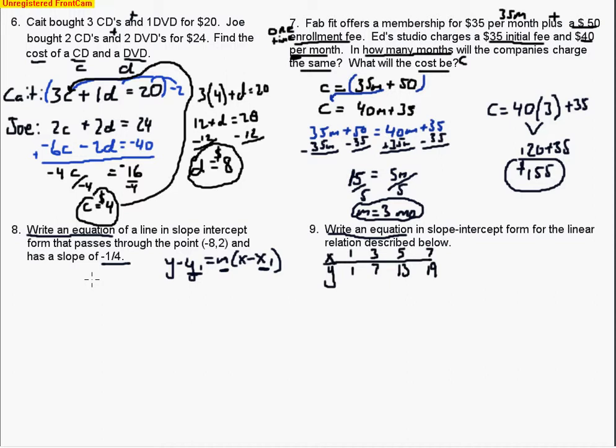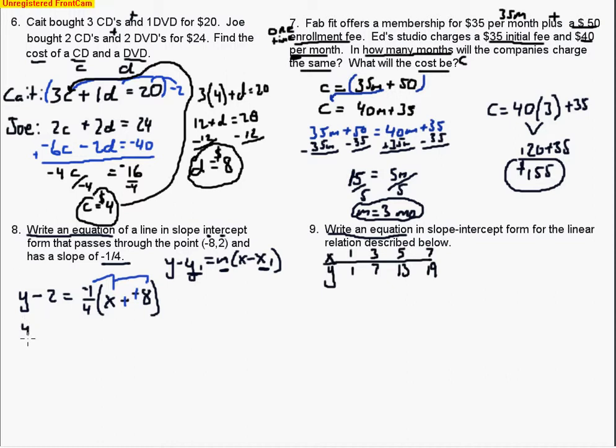So let's go ahead and rewrite what we've got in our point-slope form. It goes y minus y1. So that's the 2. This is the 2 right here. And equals our slope of negative 1/4 times by x minus x1. Well, that's that negative 8. So minus negative. So when you see those minus negatives, right away change them to plus positives. Otherwise, you'll make an error when you multiply. So we go ahead and do that.